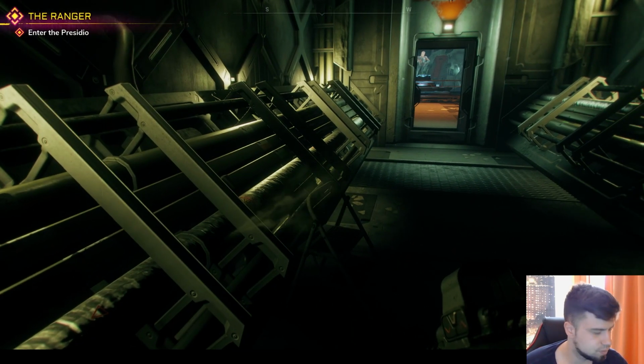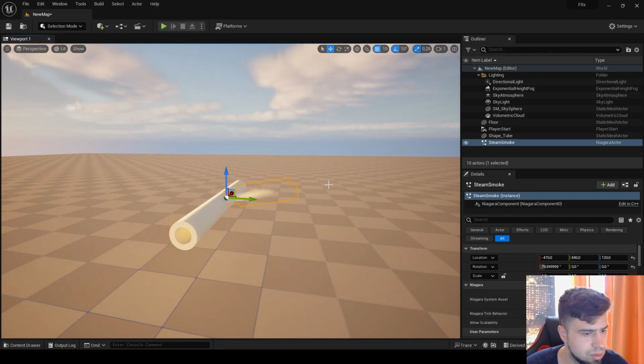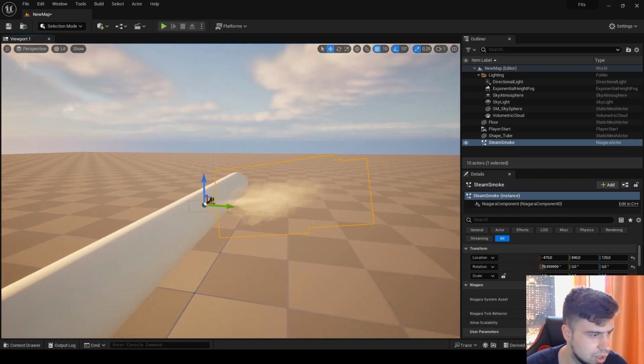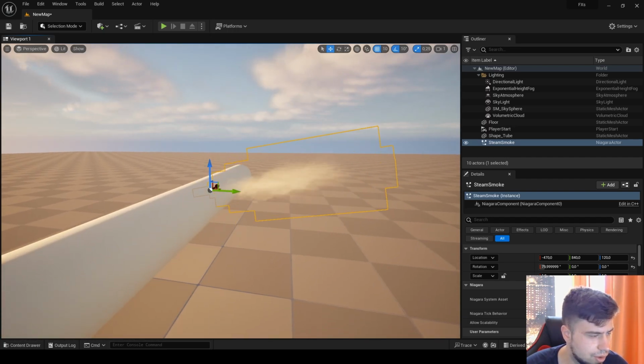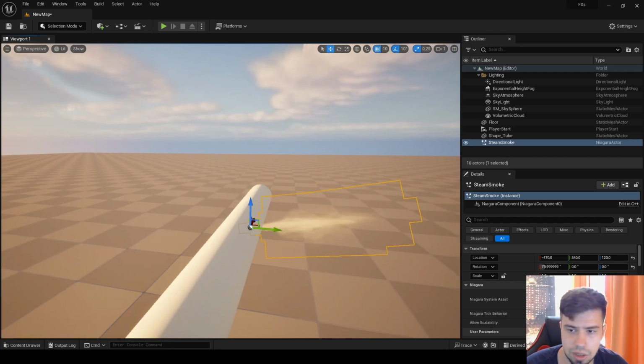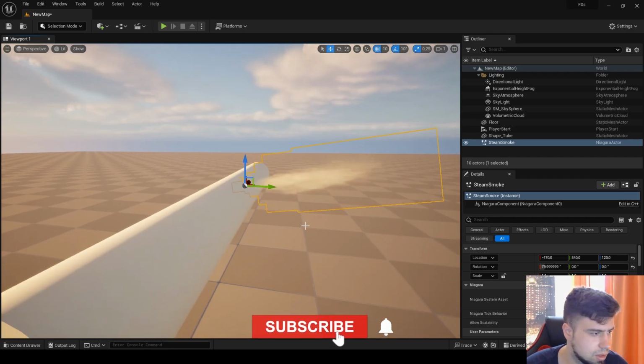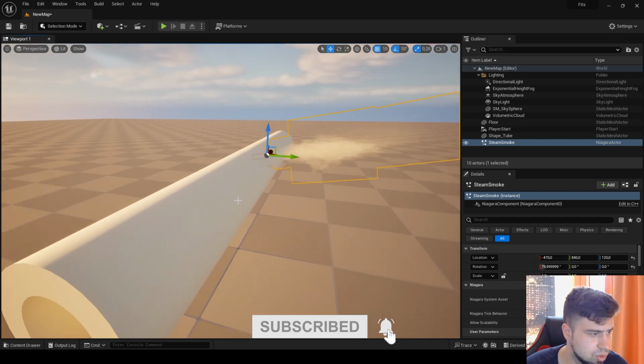Okay guys, we are inside Unreal already, and I also already prepared an effect for you, so you can see how our steam has to look at the end of our tutorial. It looks realistic. And I also placed one tube.